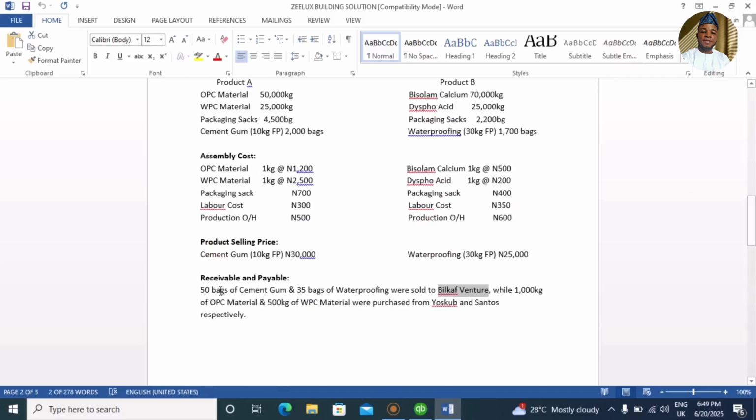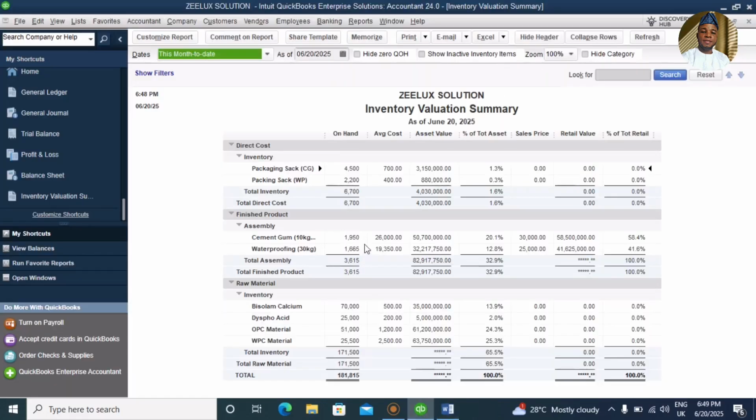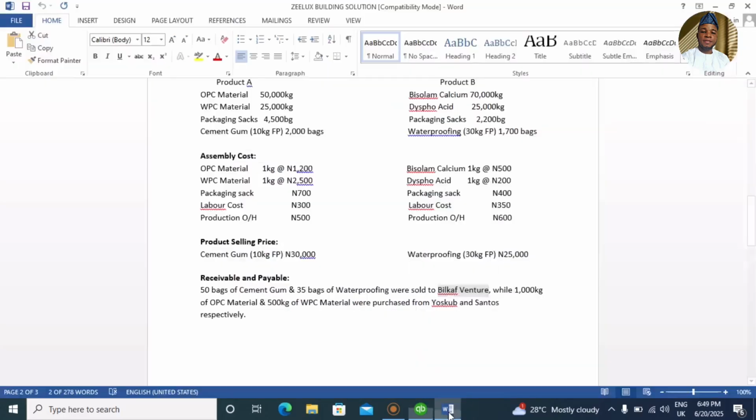50 bags of cement gum were sold to Bill Calf, and immediately QuickBooks will remove 50 from these 2,000 bags of cement. So now it means that 50 is now outside, while 1,950 is in the store. The same thing is applicable to that of waterproofing.